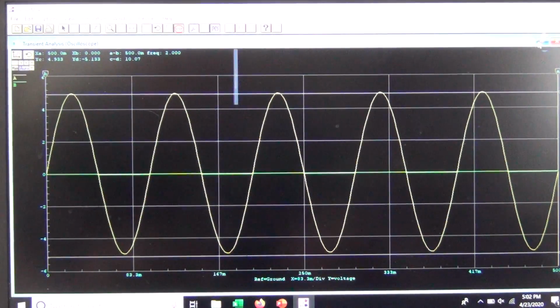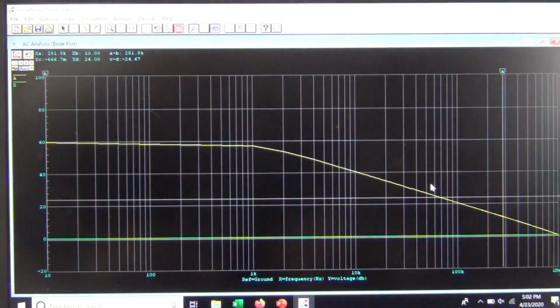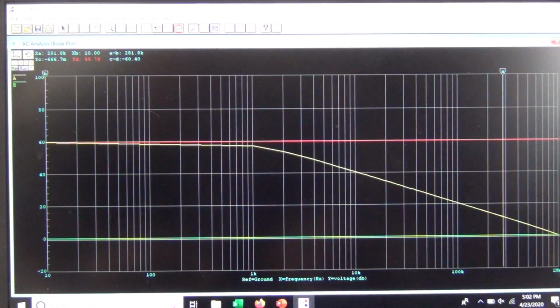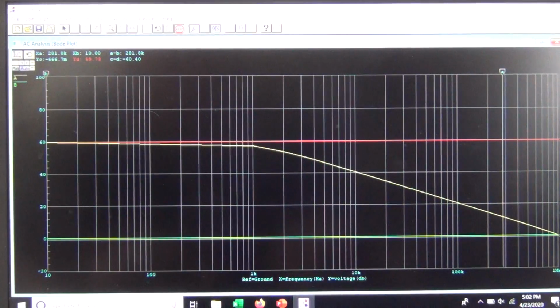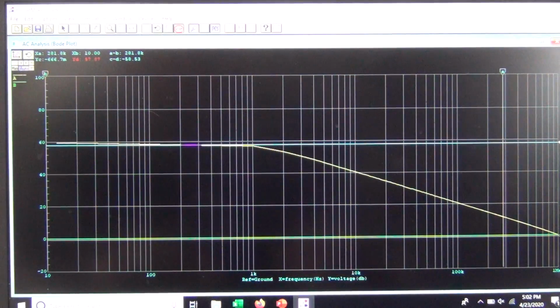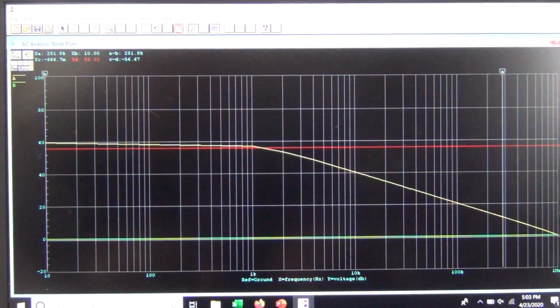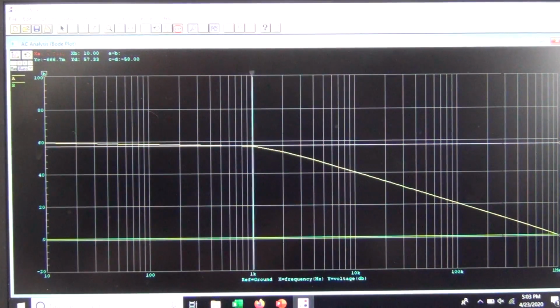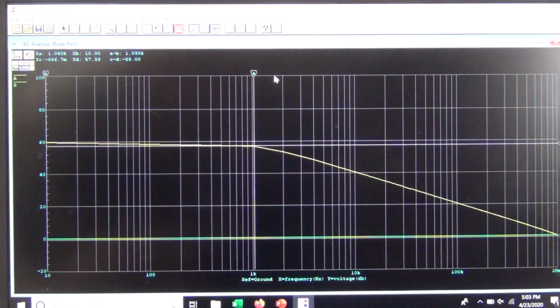If I drop this down and look at the Bode plot, now I see that the gain is about 60 dB, which is a factor of 1,000, and I go down about 3 dB from that to about 57, somewhere around there. Oh, they're touchy. I move my cursor A over, and I'll discover that happens at about 1 kilohertz. That shouldn't surprise me. 1 kilohertz times 1,000 gives me a gain bandwidth product of 1 million again.